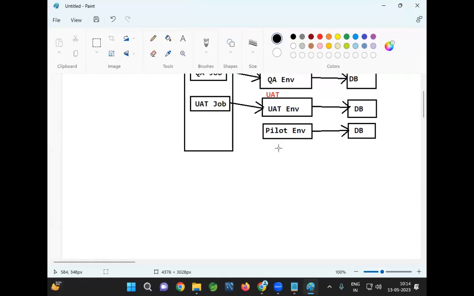How much speed does our application have? What is the stability of our application? What is the average response time of our application? If 100 users access our application, how much time is it taking to respond? If 1,000 users access our application, how much time is it taking to respond? If 1 lakh people access at a time, how is it responding? That kind of performance testing will be done in the pilot environment because we need to tell the client.